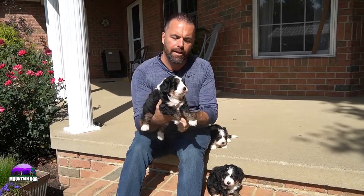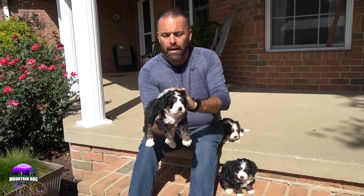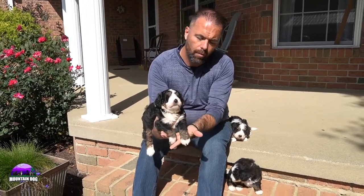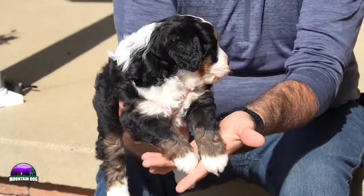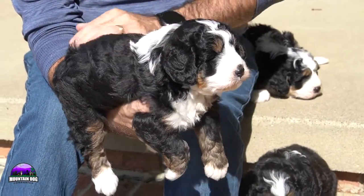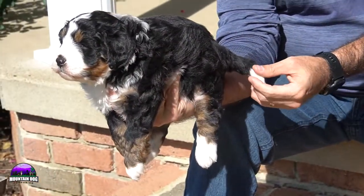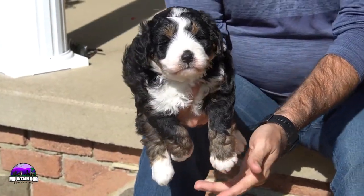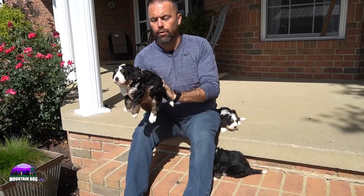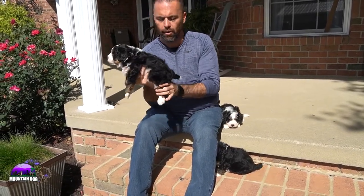This one is Captain — he's one of the bigger males of the litter, one of the two males. He has really good markings as well, as you can see on his feet. On his face he has a little bit of white, a little bit on his back and neck, a little bit of white on his tail, and white feet — looking really good.